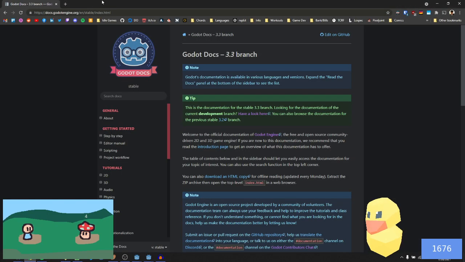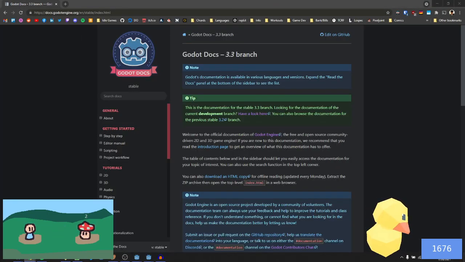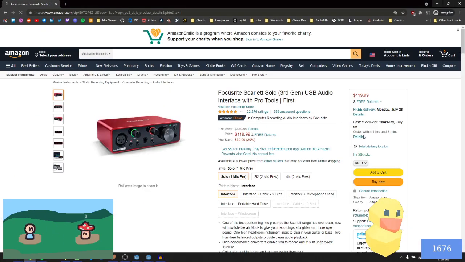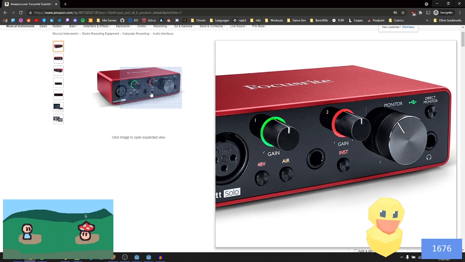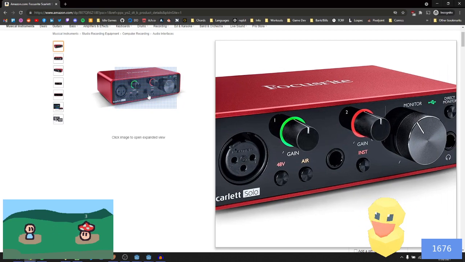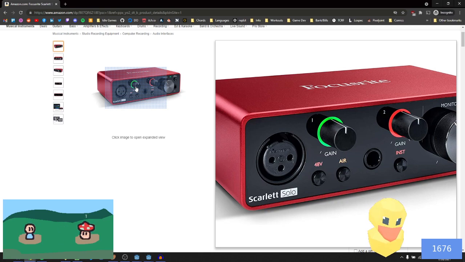I have a Focusrite. Let me see. Let's not dox myself by showing my exact Amazon account on stream. But let me see. What is the thing I have specifically? Alright. Bring up incognito mode. There we go. I have one of these. So this one doesn't have any of this. So the monitor is just for, I guess, total stuff. So I'm using the one on the left for XLR. And that knob just controls gain.